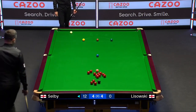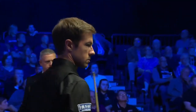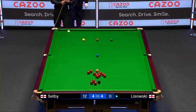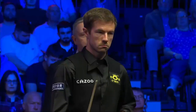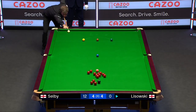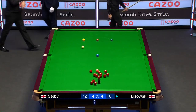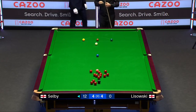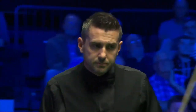There's nothing like a final frame decider. We've seen some great ones already this week. That man was involved in a wonderful one, as you mentioned, Phil, against Sean Murphy. Mark Selby, well, that 70-odd minute frame last night against Dave Gilbert, finished on the black with Dave Gilbert potting the white on a black ball finish. Almost one o'clock in the morning. Yeah, there's something about it, isn't it? There's always something about a last frame decider, and particularly when a semi-final is at stake.